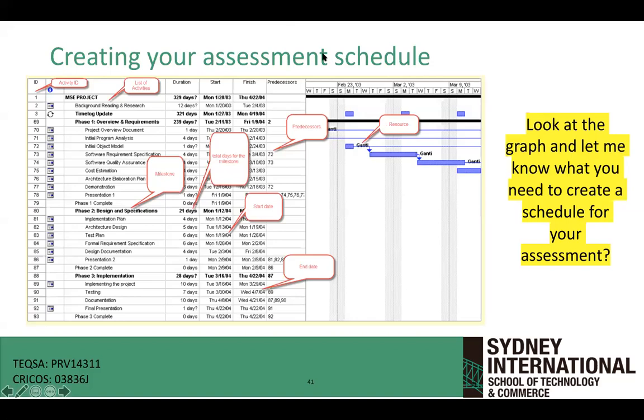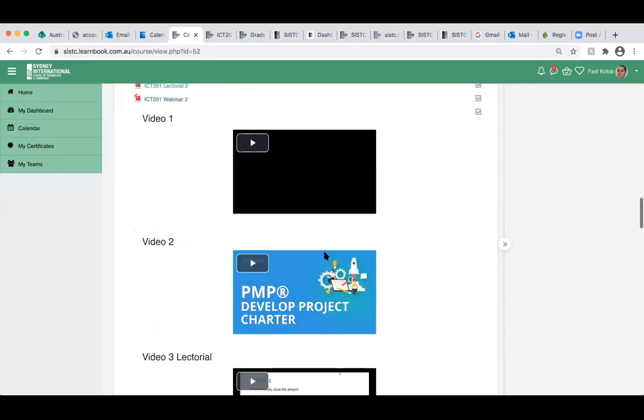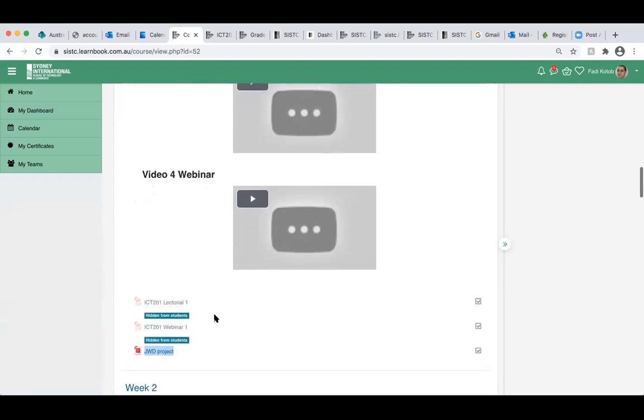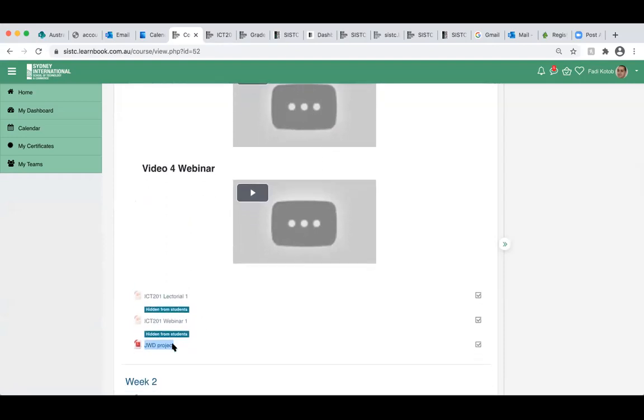So what's the first thing you should be really looking at? On your Moodle, under week 1, there's a JWD project section. This is a foundation document that gives you a lot of information about what you need to do for your assignment. I've loaded it there for a reason.